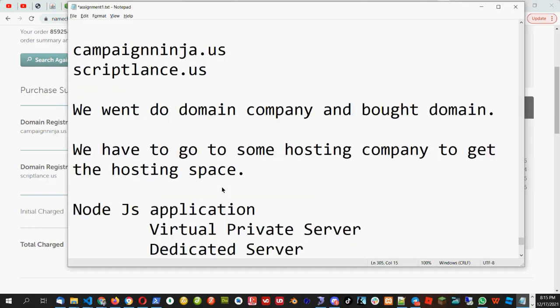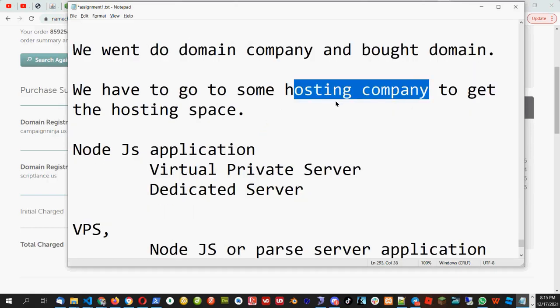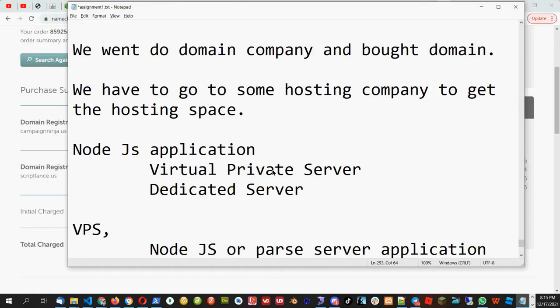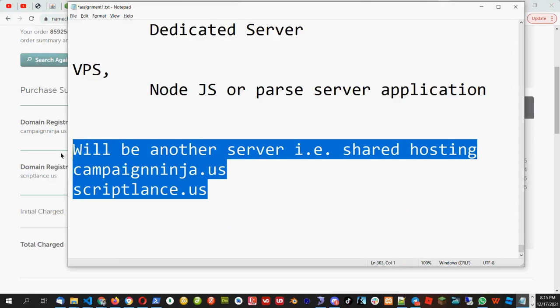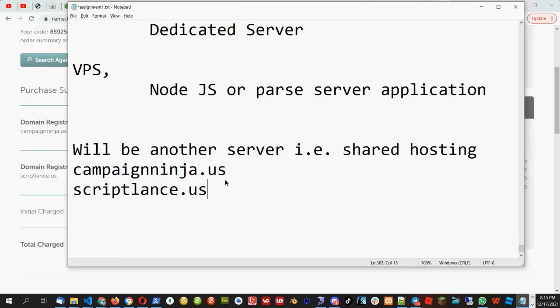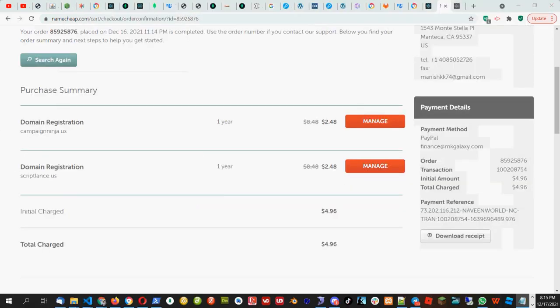So always, whenever you want to build your website, you need the domain and you need the hosting provider where you can host your files. If you have an application with Node.js, you can create the Node.js application in the VPS. I can put both of these also inside my VPS. So that is also another option. Do not worry about this right now. I will show you both things in future, not today.